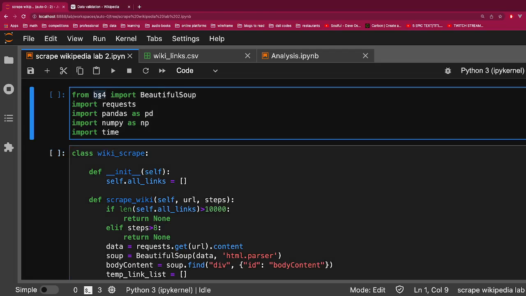So we are using Beautiful Soup as a package to scrape data from HTML files. We use requests to send a GET request to Wikipedia, and then pandas is for data manipulation, data wrangling, and I usually say that pandas is like Excel for Python. And then we have NumPy.